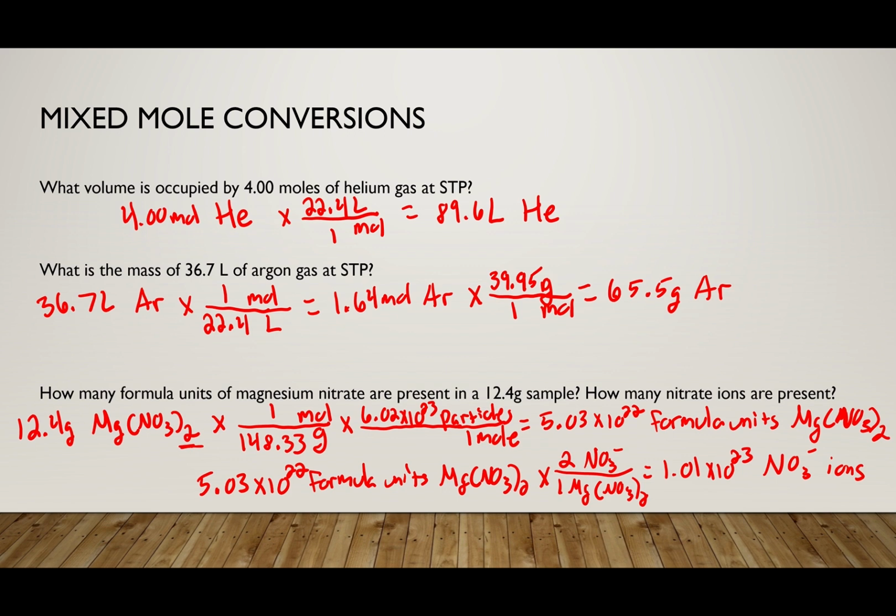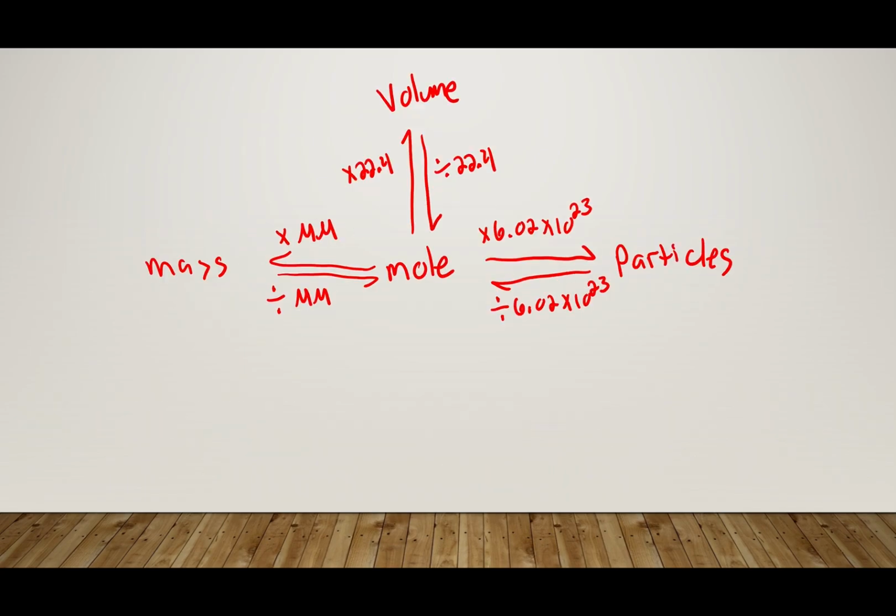So the labeling here of formula units, magnesium nitrate, and just the straight up nitrate ions makes a difference in the actual numerical value, since we have twice the number of nitrate ions than we do of the entire formula unit. So this is how we convert with moles and a variety of different units. We just have to reference our mole map, know which conversion factors apply, and know essentially what direction we're going in to determine whether we are multiplying or dividing by these values.